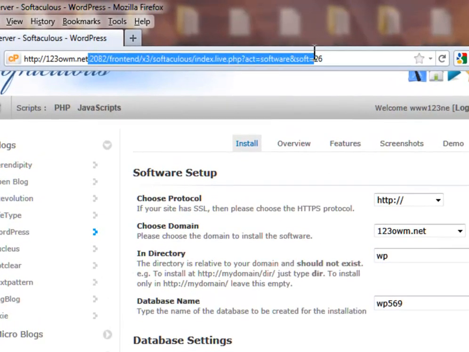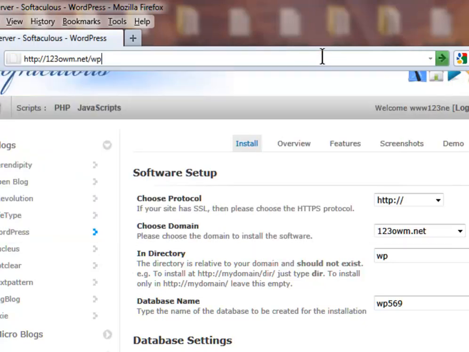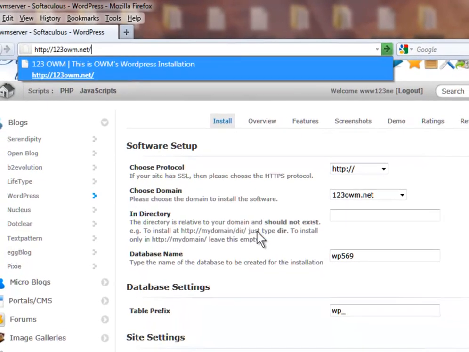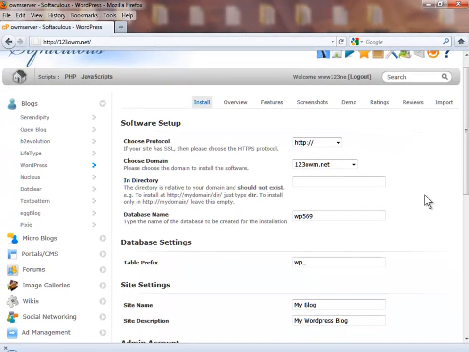So this would actually look just like this if you had left that as it is, but we're going to remove that because we don't want people to have to type in WP in order to reach your domain. So let's remove that. Now when people type in just your address, they will reach your WordPress installation.